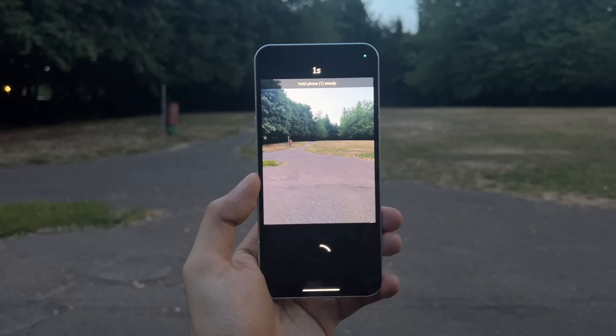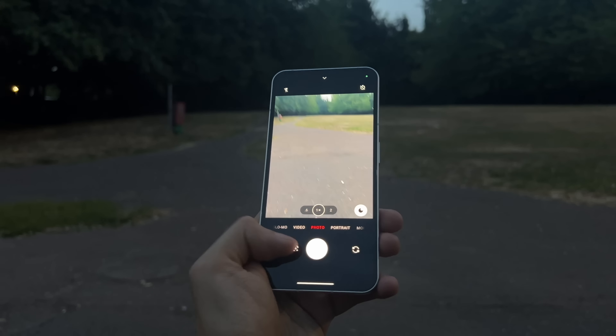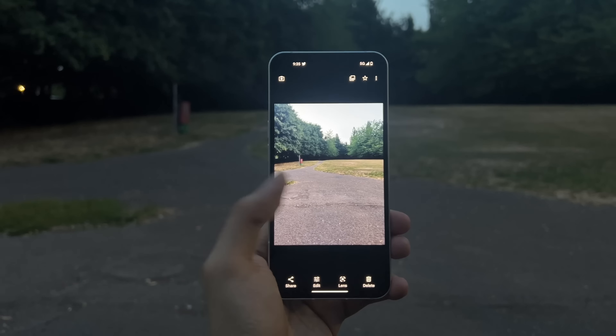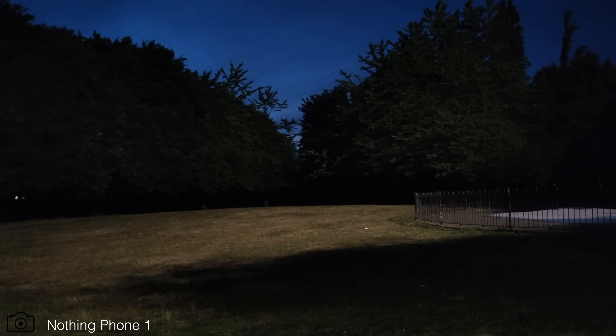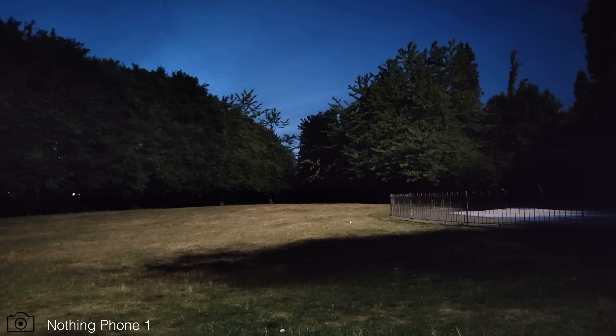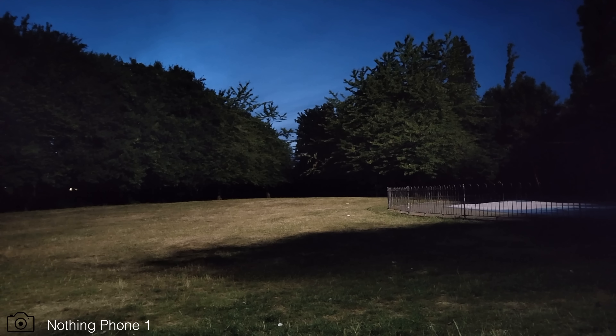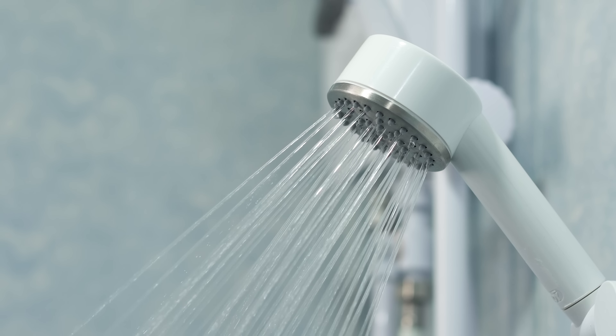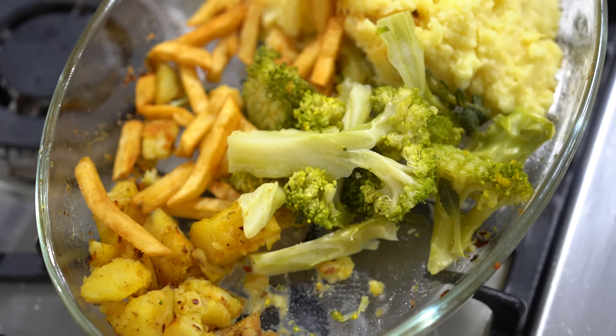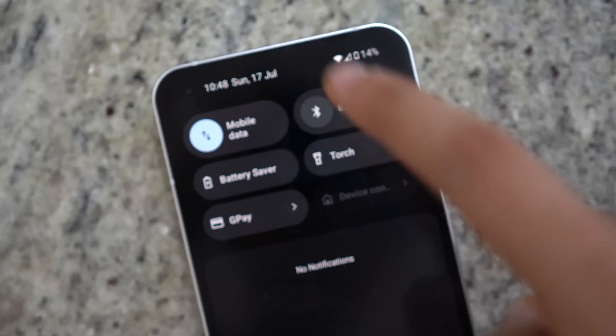The night mode is implemented very similarly to how it works on an iPhone — the AI automatically shows the night mode icon when needed and the capture animation is similar too. The results are worth the wait: brighter and clearer images. There's also a built-in night video mode that takes a dark video and brightens it with less noise, though it only works in 1080p, not 4K. Overall, low-light performance is very satisfactory for this price.